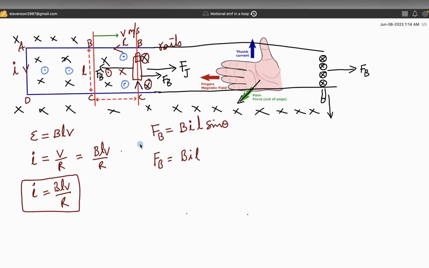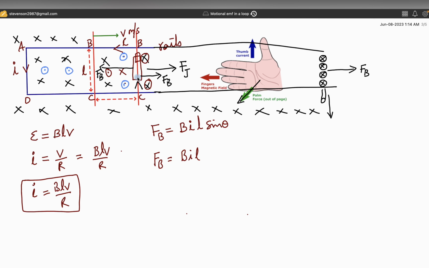Now, according to the law of conservation of energy, as we all know, energy can neither be created nor be destroyed. That means we cannot get energy from nothing. At the same time, energy cannot become nothing. Energy has to be there in some form, or energy can only come from some other form of energy. That means when the external magnetic force on the moving conductor acts in the direction of the external agent, we are getting an infinite amount of energy from nothing, which is against the law. That way also we need to check.